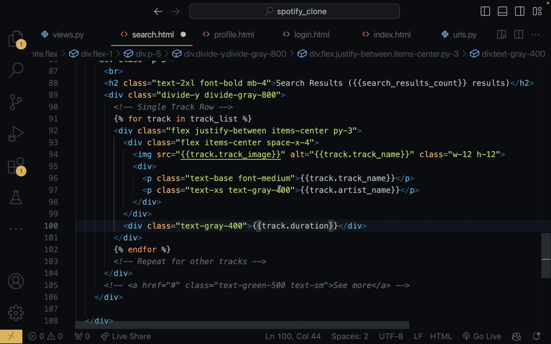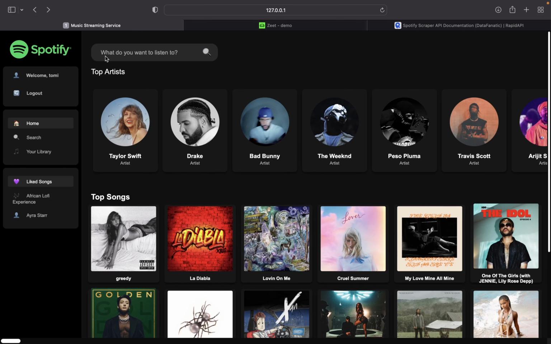We could just try this out and see what comes up. I'm going to come back in here and hit refresh on this index page. So what I'm going to do now is just test this out. I'm just going to search for an artist. I'm going to say Drake, and I'm going to hit enter, and this should query this particular API right here, and it should get all the response we want.